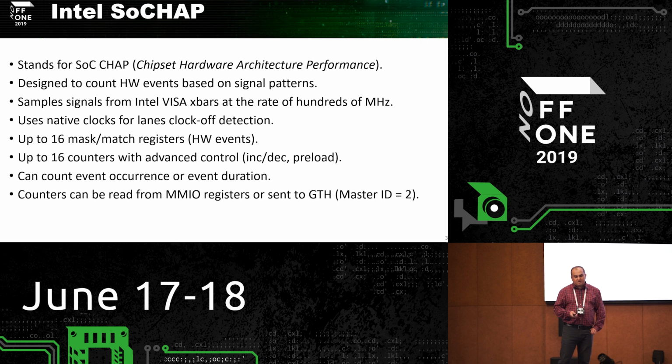And now about SOCHAP. As I said, this is system on chip hardware architecture performance. In actual fact, it's quite a useful component. Just like the logical analyzer, it's embedded, it's connected to the Visa network. But instead of digitizing signals, it just takes the current values of the signals and applies certain rules to increase or decrease the value. And so it just sends the counter values to TraceHub.